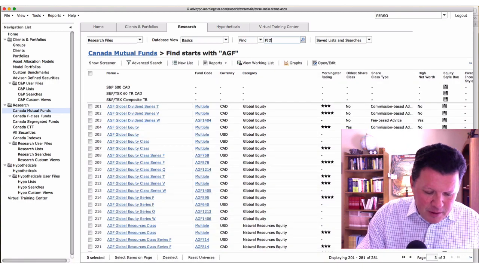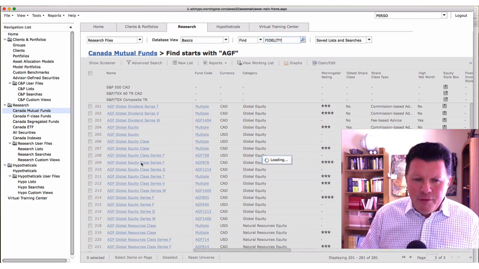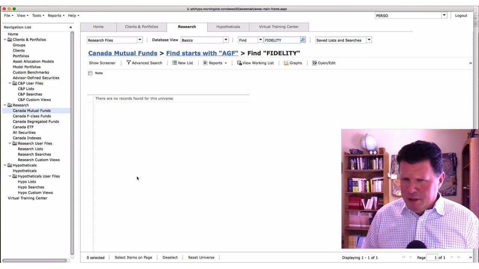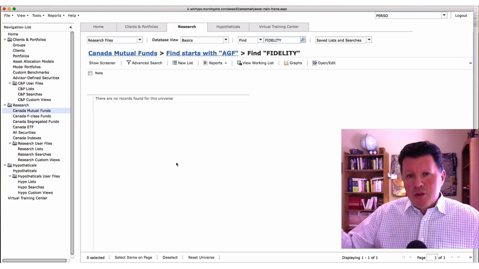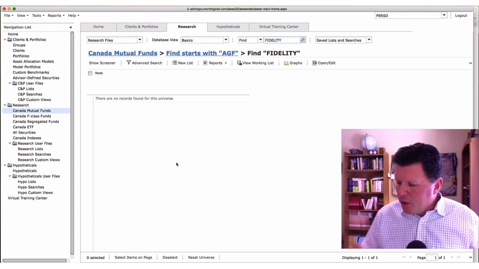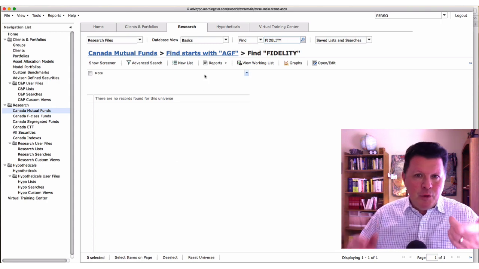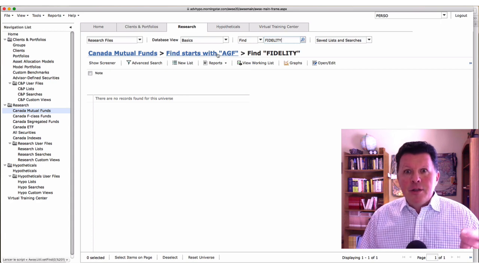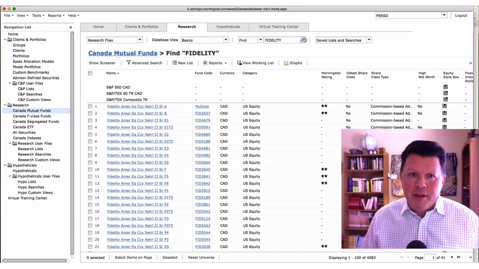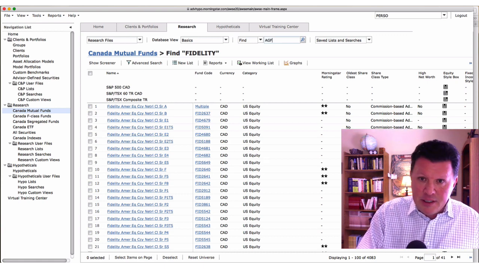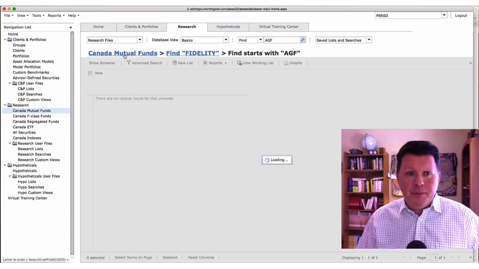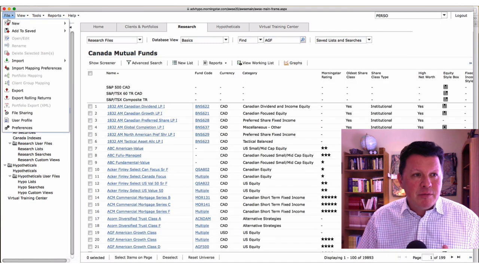If I go with Fidelity, you have all the funds. I'm glad that it happened. What you just saw is that there are Fidelity funds, yes. But I was trying to find a Fidelity fund, and if you remember at the beginning, I did not reset the search field, so I have to go back to here and then hit Fidelity, and now I will find them. And if I do, let's say this, it should not work, exactly, because I'm looking for an AGF fund in the Fidelity. So I will just show you the difference live.